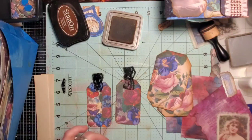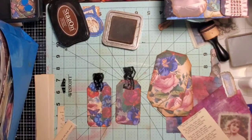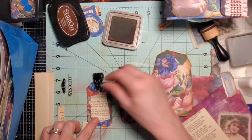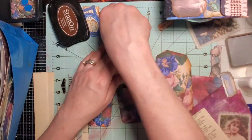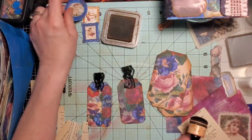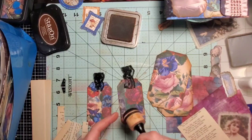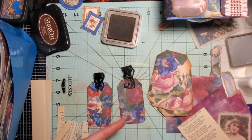And I just think it's cute to tear a little piece to go down like a center strip. It doesn't have to be big or anything like that. And then put something very simple, like a mushroom, something little, on these tiny tags because they're just there to be cute.